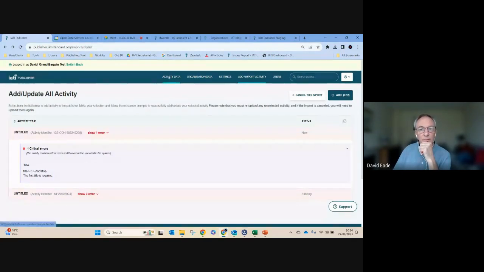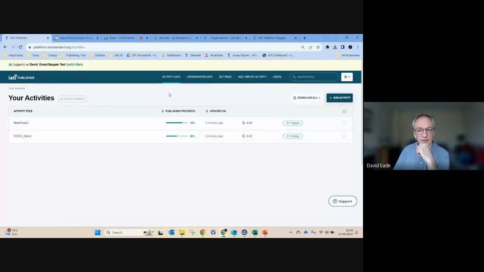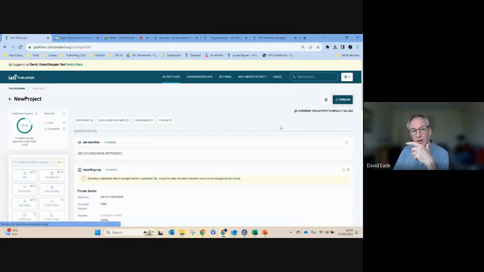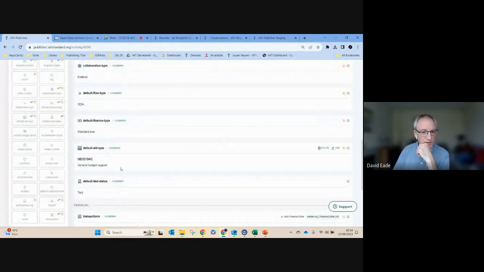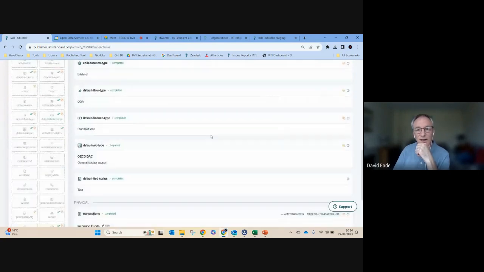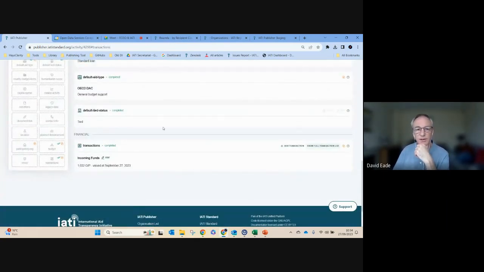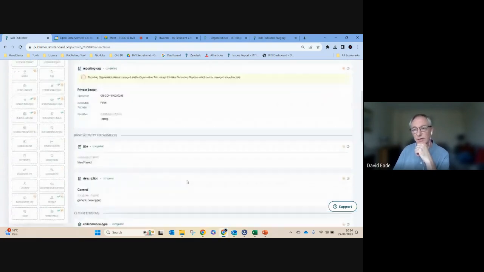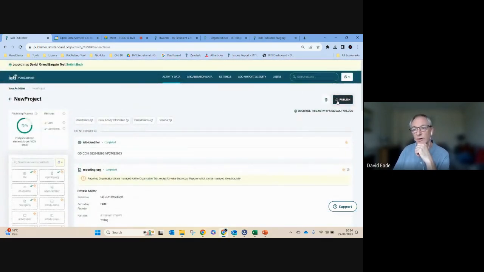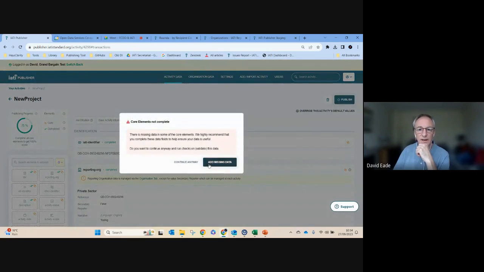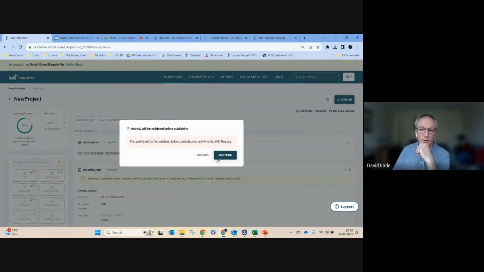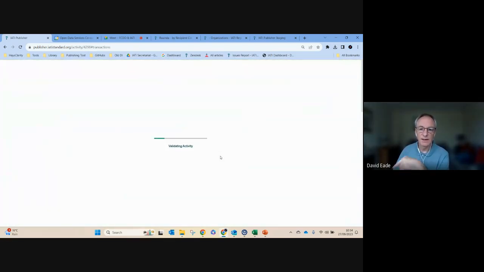Basically, unfortunately, our test database is down this morning, so I was hoping to show it in there, but I've had to use a live system, and obviously the live system doesn't like the validation. But basically, what would happen is that when that spreadsheet is uploaded, all the rest of the transactions would show there, and what you can do then is just publish the data. Then the validation will take place of the data you've entered.